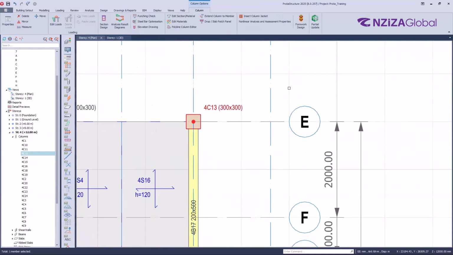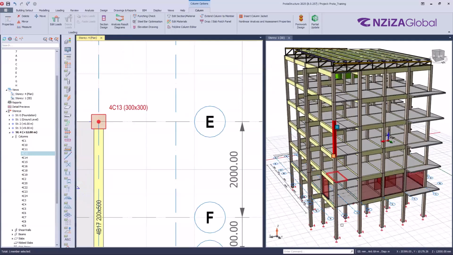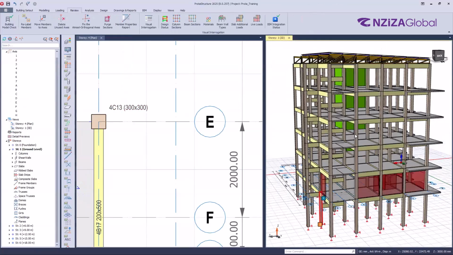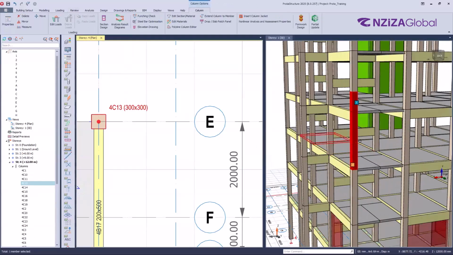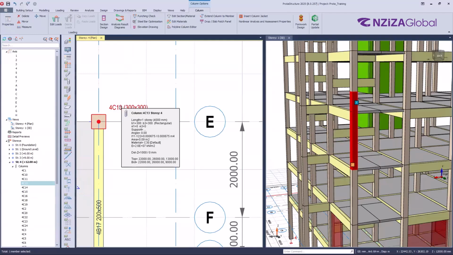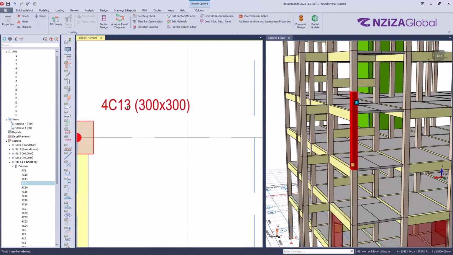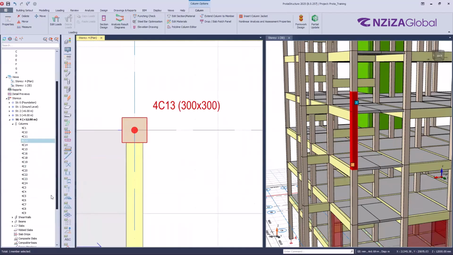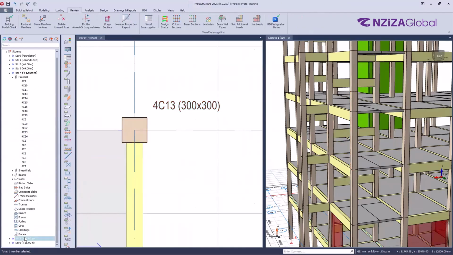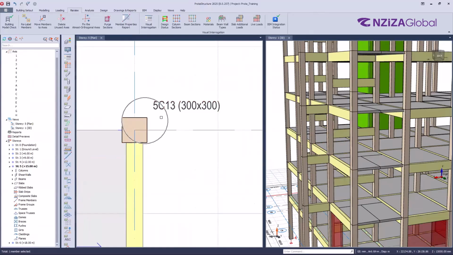Maybe I will tile my view so that you can see the 3D view at the same time. After selecting it, you see it is selected in the 3D view. The issue was that this column 4C13 and 5C13 were overlapping. I know exactly that 5C13 is on story 5, in the same place but on the upper floor.